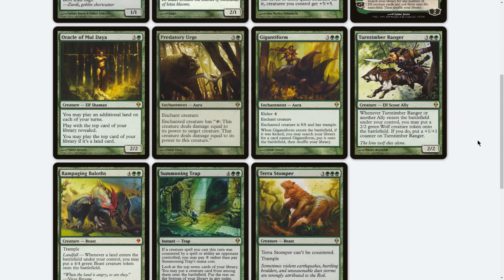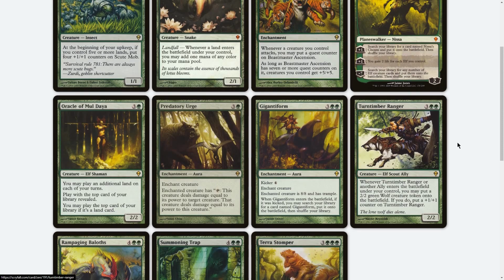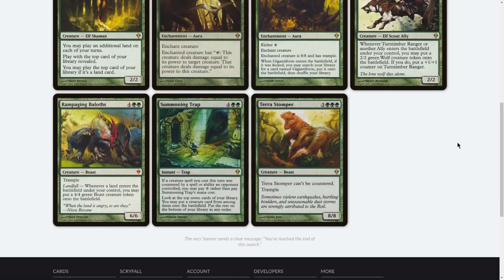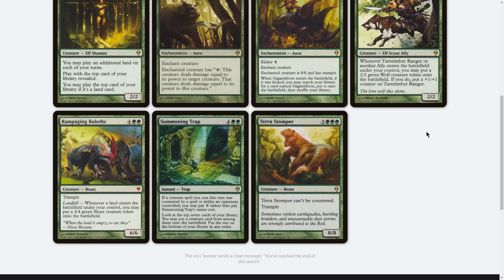You've got Turntimber Ranger. Again, what's our stuff sort of 4 and below as well, bearing in mind the speed thing. And we've got Summoning Trap, another trap. Yeah, more landfall. I remember this Terror Stomper. 8/8 for 3 and 3 green, so 8/8 for 6. Can't be countered, and it has trample. So if you manage to get that out, that's pretty cool.